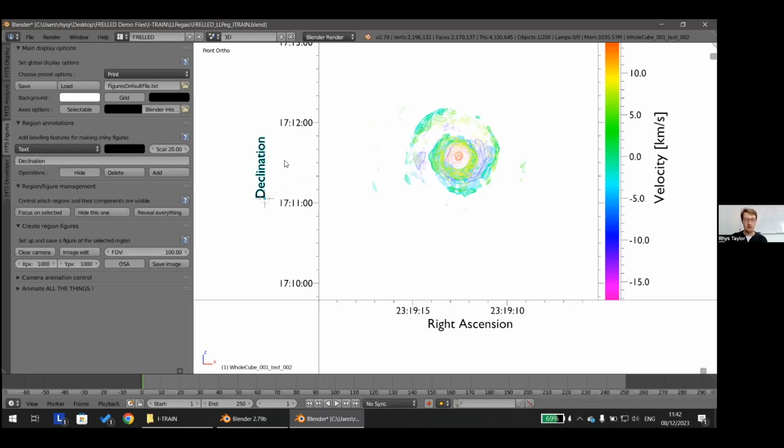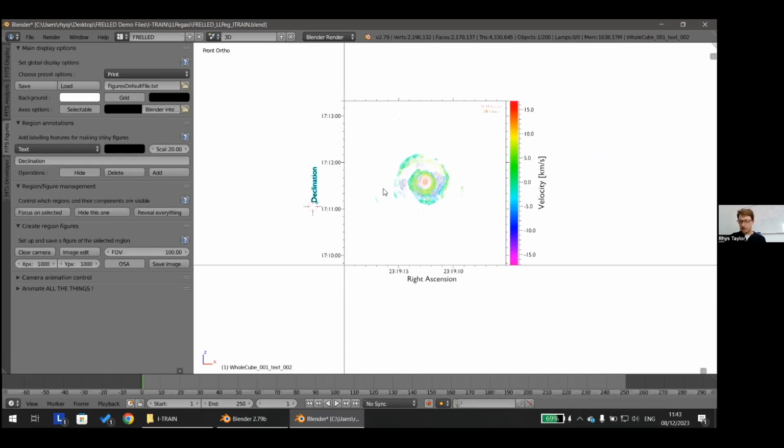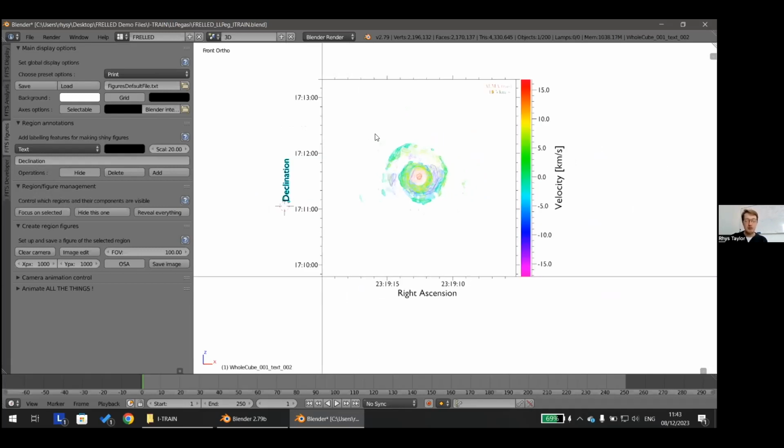And of course, if I want to, I can fine tune the position of this and I can set up the figure much more precisely. In the interest of time, I'm not going to add any other labels to this, but the procedure is basically identical. The only other thing that I want to show you is creating other annotations that you can.